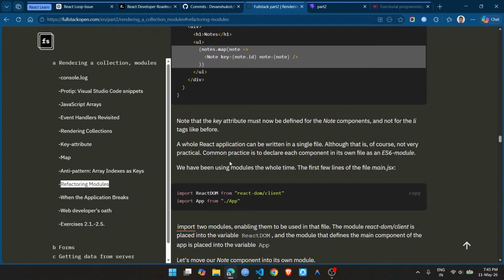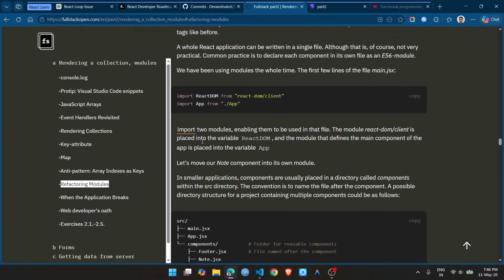The first few lines of the file main.jsx import two modules, enabling them to be used in that file. The module react-dom/client is placed into the variable called ReactDOM, and the module that defines the main component of the app is placed into the variable called App.